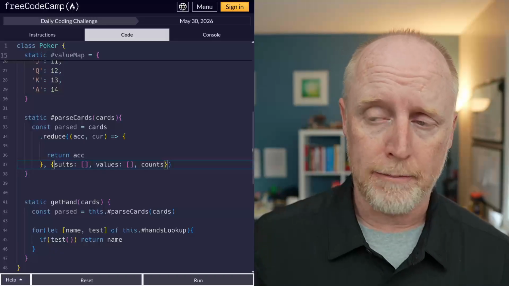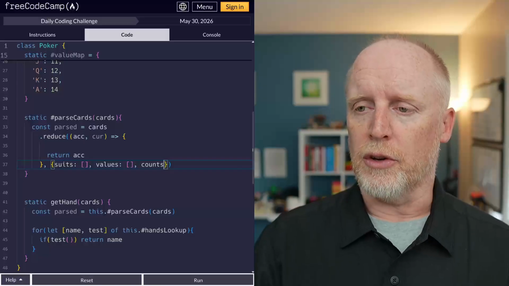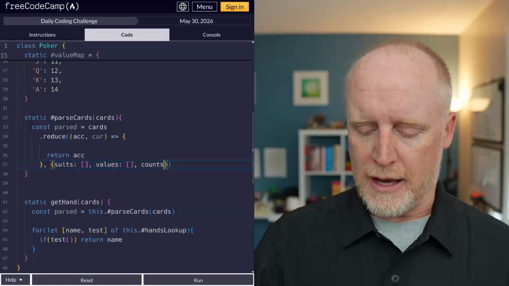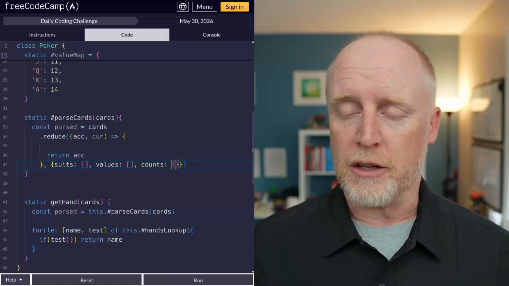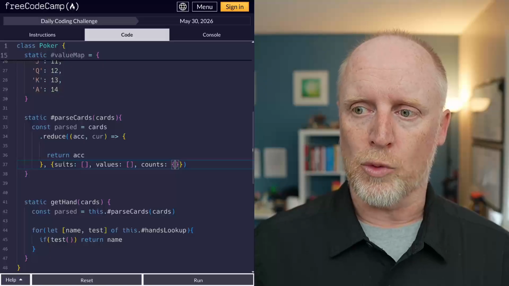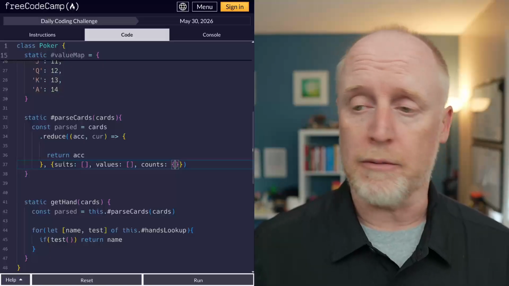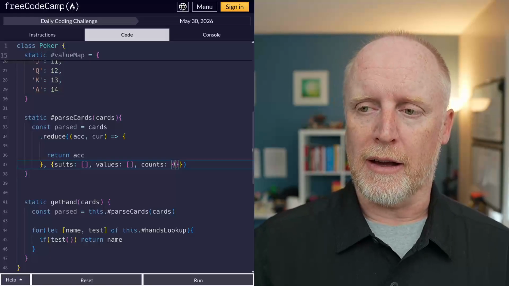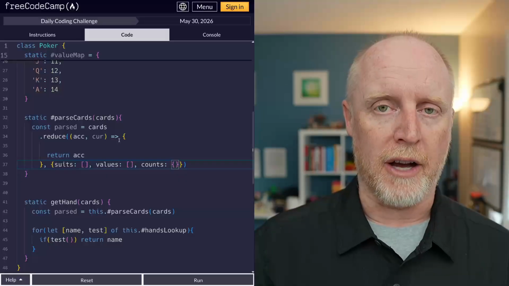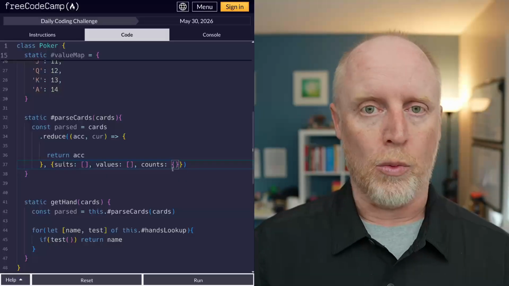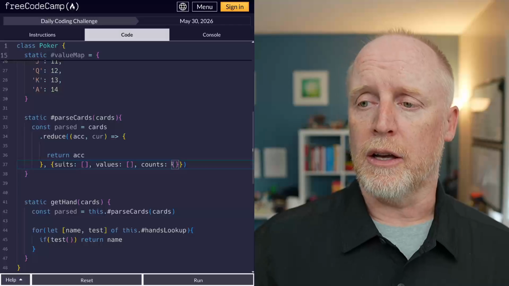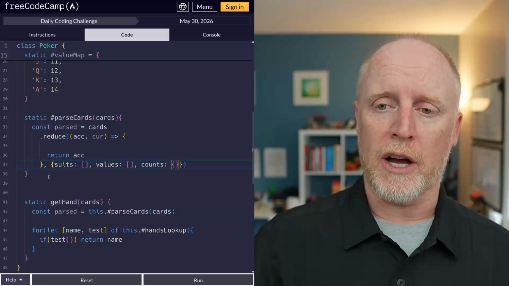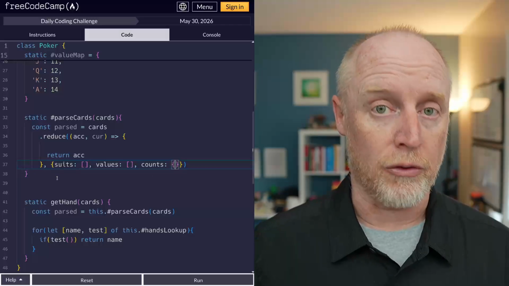It's just easier for us to sort out. So counts, like this, and that is going to be an object because we're going to fill it with data, okay? We can't just fill it with the number of items because we need to know which is which, right? So we need to do a little bit of extra work, which is why down below we need to do extra there too, okay?